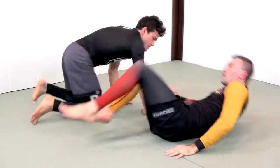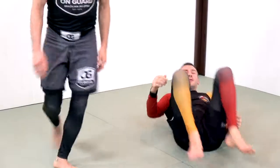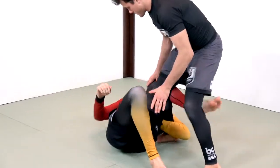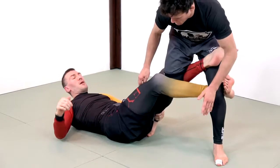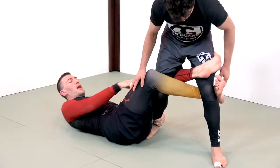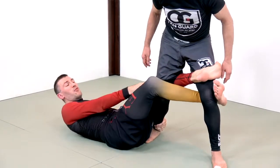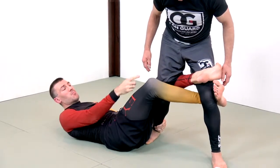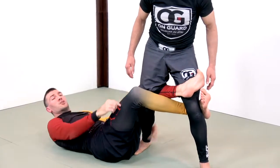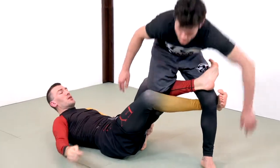Let's just give you a slightly different angle on that. So I attempt the ankle lock, he turns, I immediately go deep De La Riva, and I make the X. I'm making the X around the knees, and I'm making the X with my shin. So the X with my feet around his knee, or just above it, and the pinch with my shin, just above his knee. I'm turning slightly.